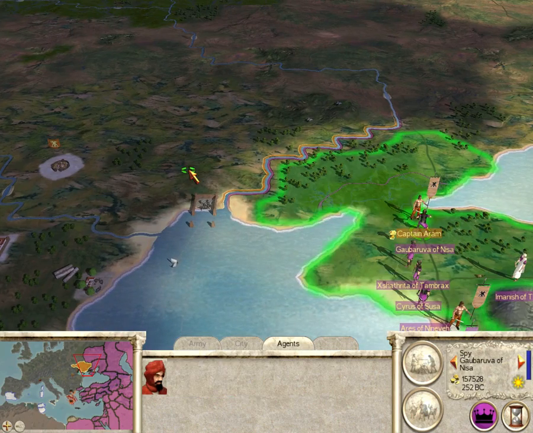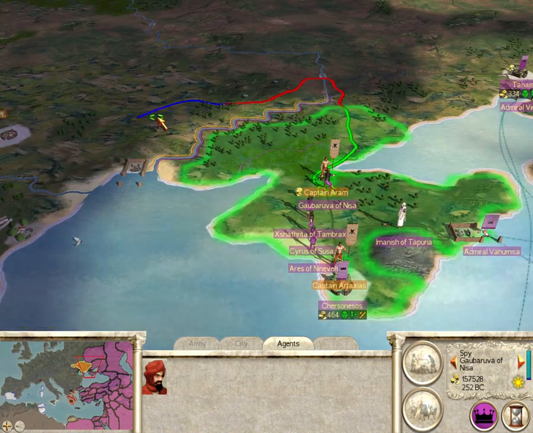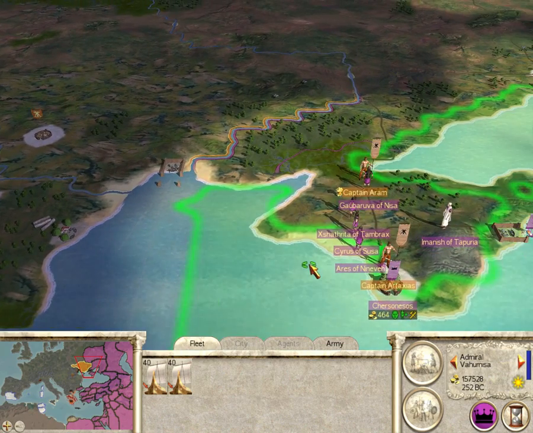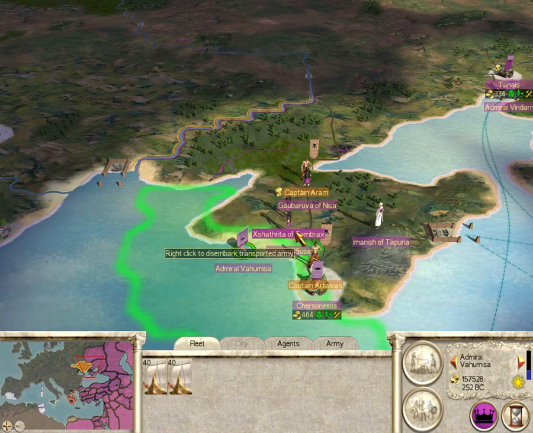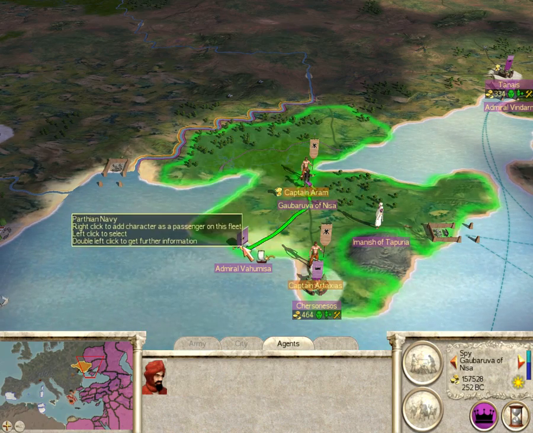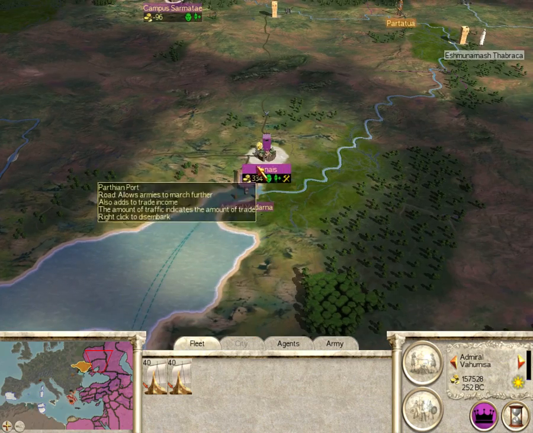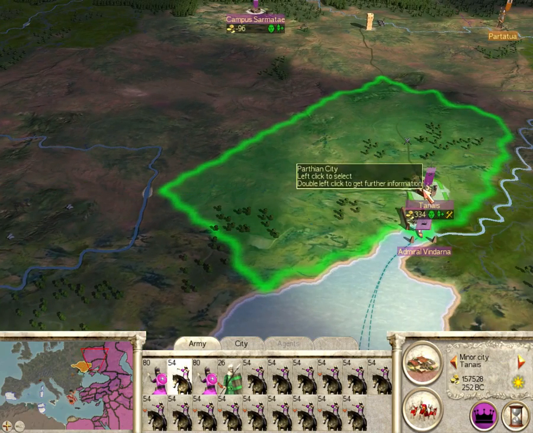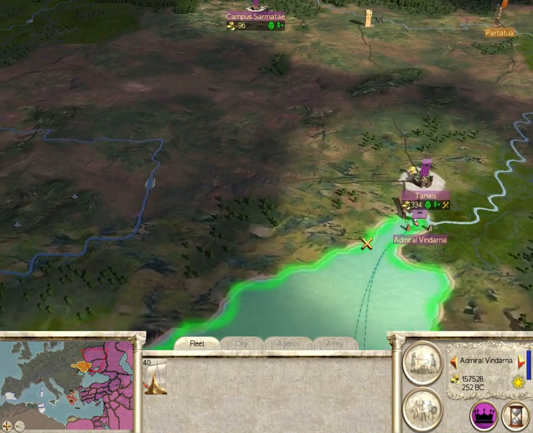Let's get this spy. Might be faster to take a ship. Set sail. Let's get these spies. Put them west. See how long it'll take to move here. It's about three turns. How about a ship? One, two. It's really about the same.